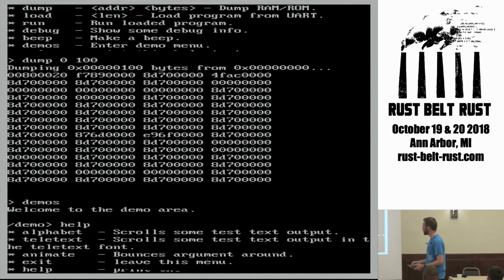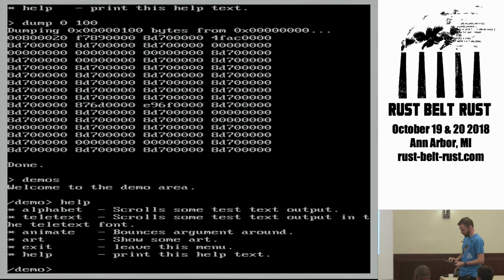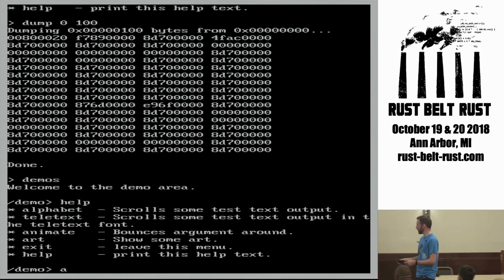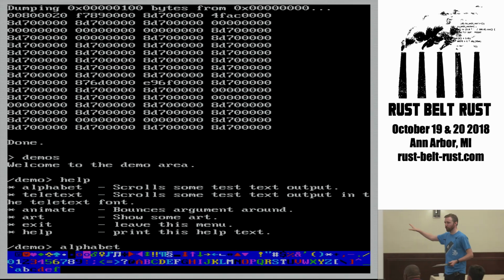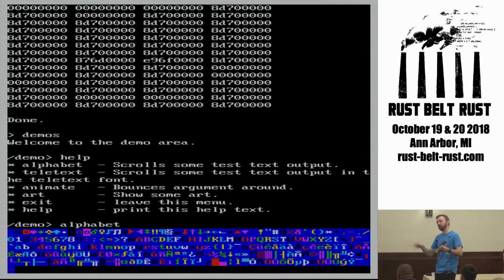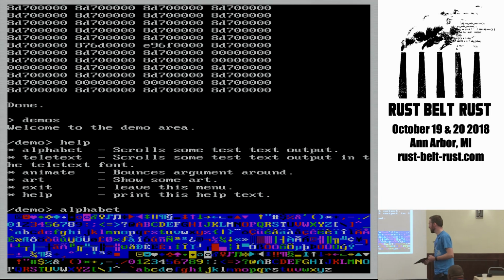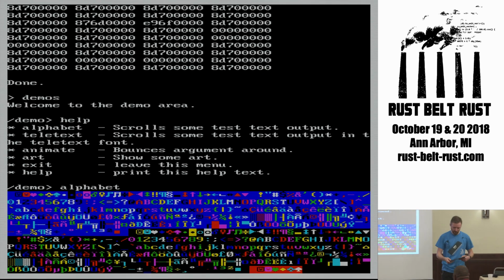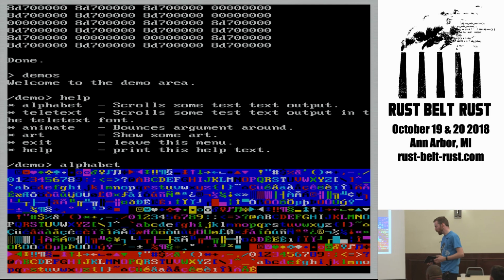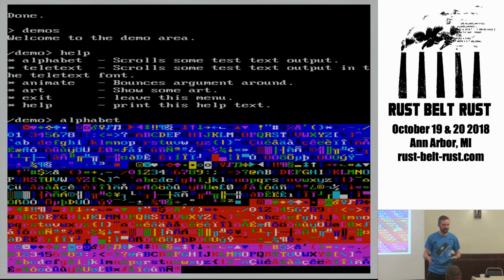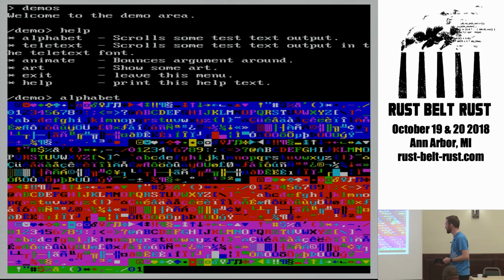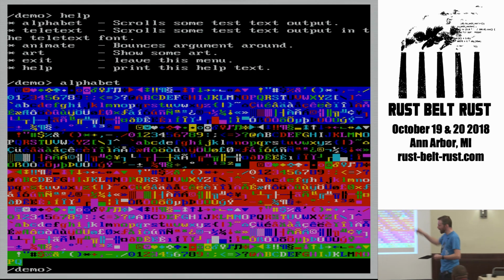A couple of these demos are baked into ROM. We can show you what the font looks like if I stay in range of my Bluetooth keyboard. Alphabet. So this is the MS-DOS code page 850. Felt like it was a balance between accented characters and some of these graphical blocks. I could have done 437 for you Americans, but you took all the accented characters out and just had more block characters, because who needs international characters? But code page 850 is a sort of a nice thing.